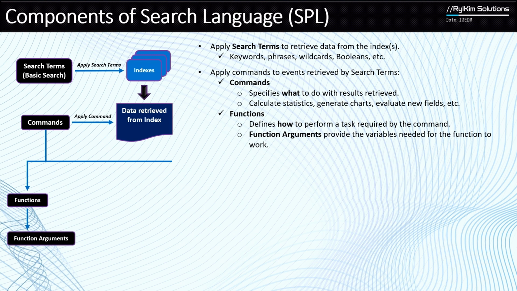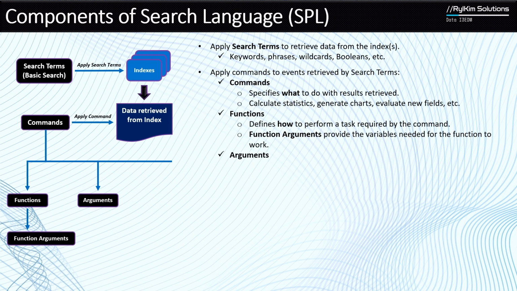And then you also have function arguments. Of course, when you have functions, you need to put in some inputs, and then it's going to generate outputs for you. So the arguments are what you put into the function in order to get outputs. You have, for example, the if function. You cannot just put if and then it does what you want. So you have some function arguments that you have to put into the if function in order to give you results.